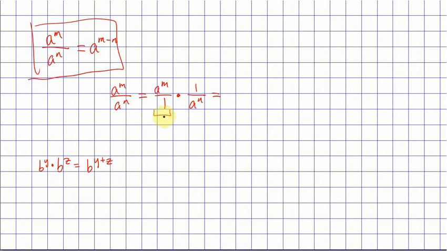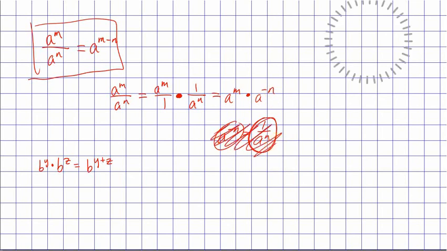This first fraction right here, if I simplify that and write the result right here, a to the m over 1 is just a to the m. Let me erase the last bit of work then. And then I'll write in this multiplication dot, which is the one that's right here. And now 1 over a to the n. Earlier we had seen a to the negative n is equal to 1 over a to the n. I'm just going to use that now and replace 1 over a to the n with a to the negative n right here.